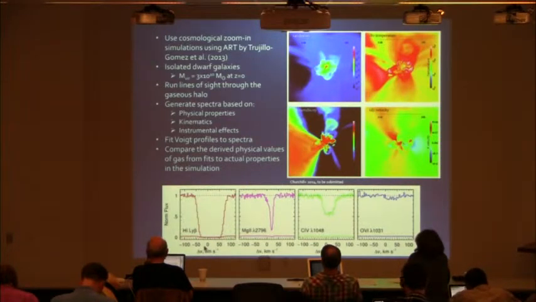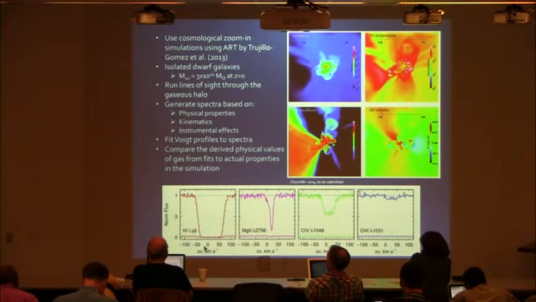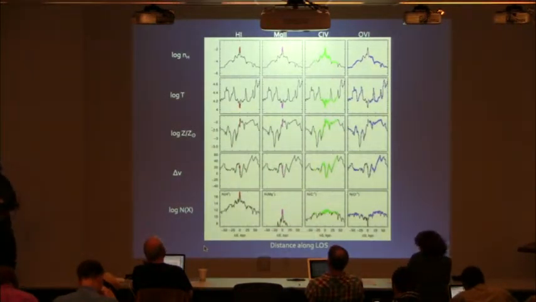And what I want to do is then fit Voigt profiles to the spectra, determine what would be the deduced physical properties of the gas, and then compare it to the actual physical properties of the gas in the simulations and see how they line up. And this work I'm describing now is going to be put out in a paper, hopefully by the end of this week. So keep an eye out for that.